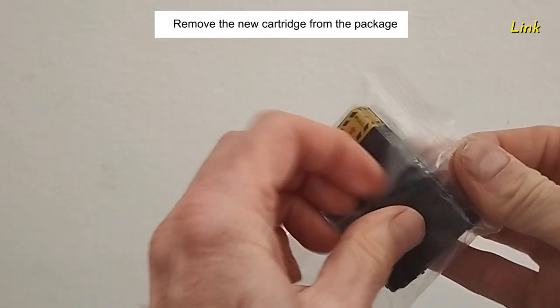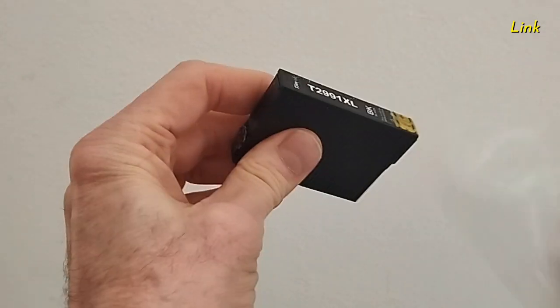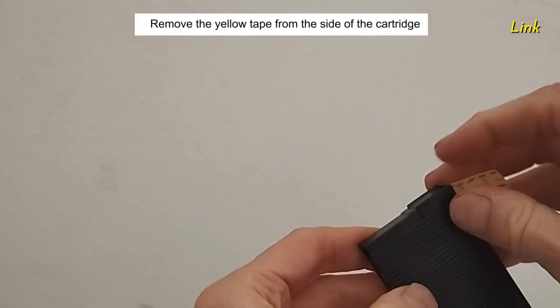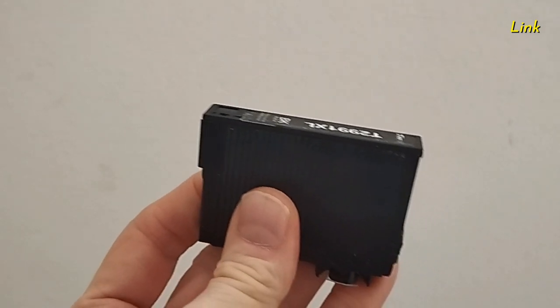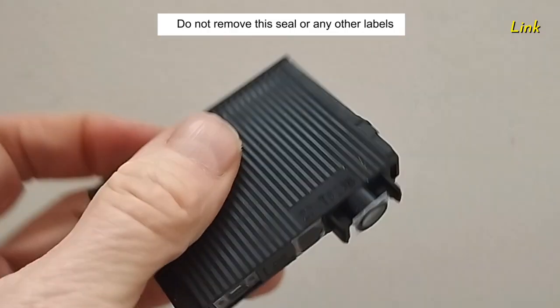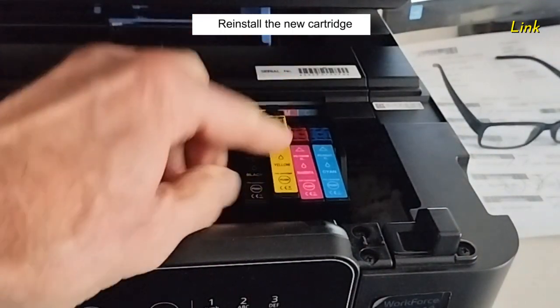Remove the new cartridge from the package. Remove the yellow tape from the side of the cartridge. Do not remove this seal or any other labels. Reinstall the new cartridge.